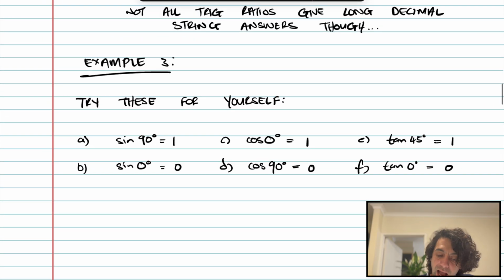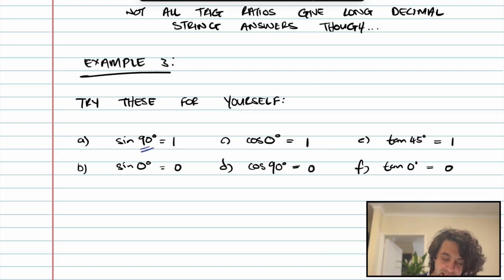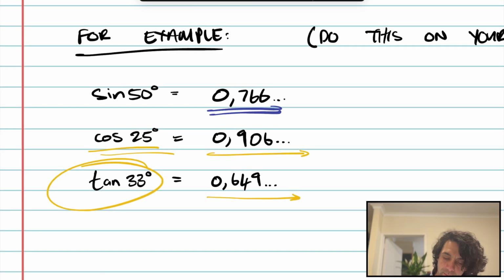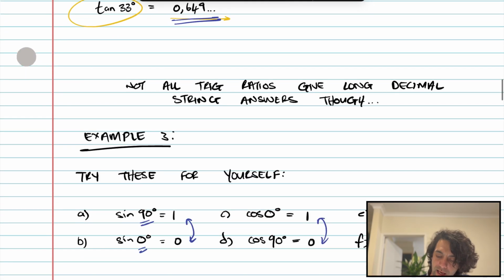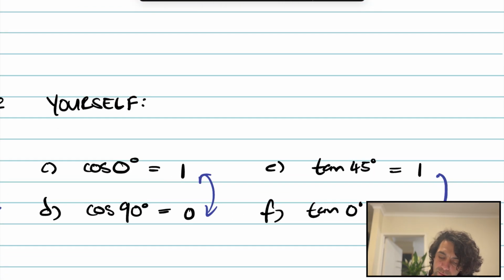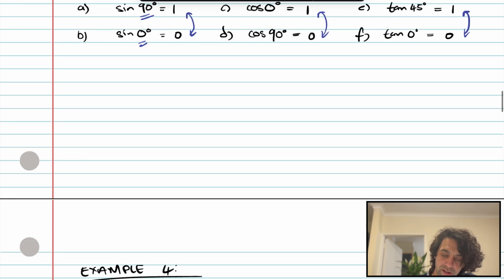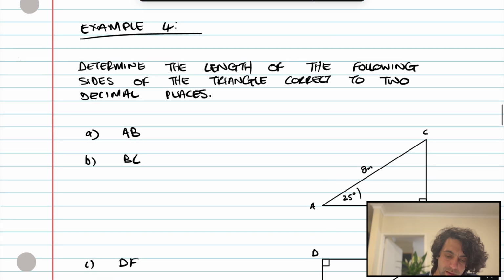But what we find, right? What we find is between 90 and 0 degrees, we have a ratio of numbers, right? A number that is greater than 0 but less than 1. In all cases, right? Between 0 and 90 degrees, we're going to have these fractions. Okay, have a look here. Sine of 50, fraction. Sine of 25, fraction. Tan of 33 is a fraction. Okay? Tan is a slightly different one, but it is between 45 degrees and 0 degrees that we have that fraction. Okay, so just something to note there in the back of your head.